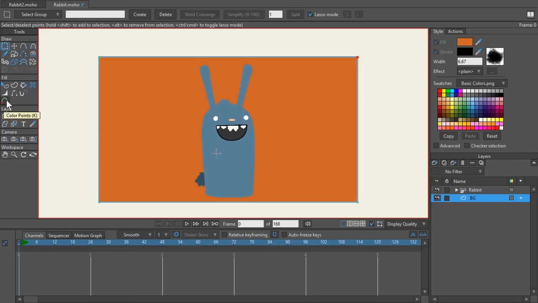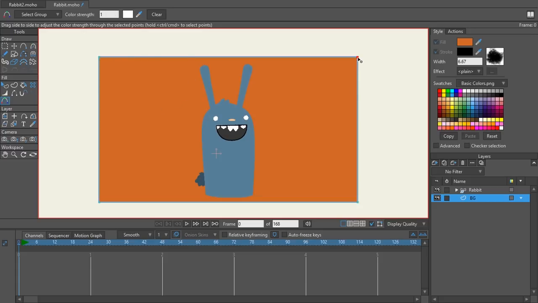And once I select this color points tool, you're going to have this option up here for your color strength. You select your group. You can actually select groups you want to highlight, which is actually really useful. So I'll get into that in just a little bit. And then you have your option to select your color and your color strength. And that's it. That's all it is for the color point.